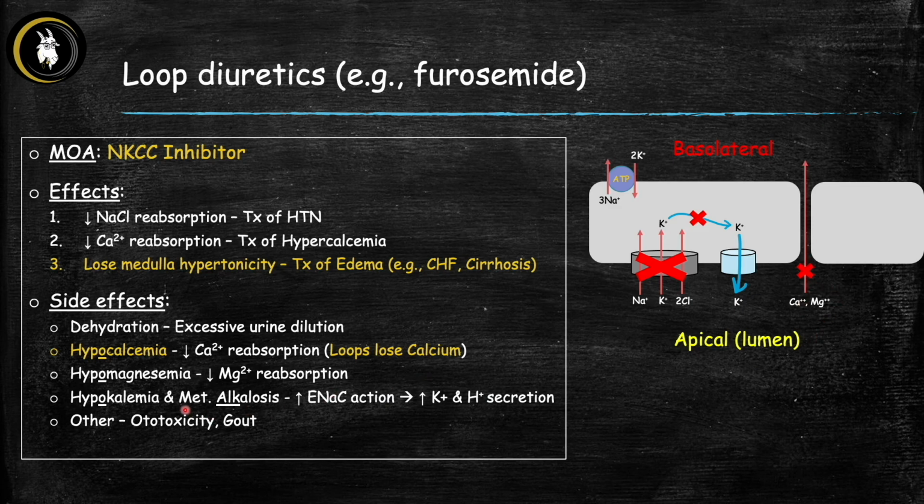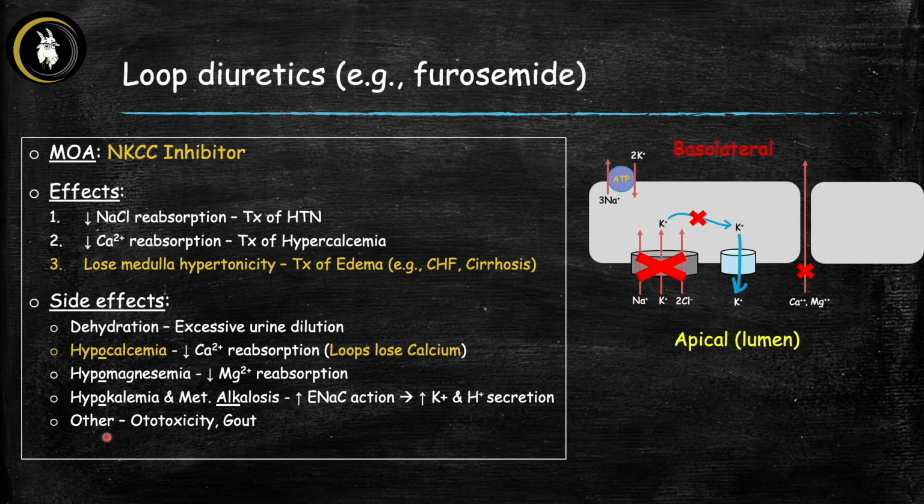And then finally, they can cause hypokalemia and metabolic alkalosis, because we have more sodium in the filtrate because it's not being reabsorbed. So more sodium in the filtrate is going to make it to the collecting ducts. We're also going to have stimulation of the collecting duct channels by RAS because of the dehydration. All of this is going to lead to increased action of the ENaC channels, and a consequence of those is going to be increased secretion of protons and potassium in the urine. So serum levels of potassium and protons are going to go down. Therefore, we're going to have hypokalemia and metabolic alkalosis.